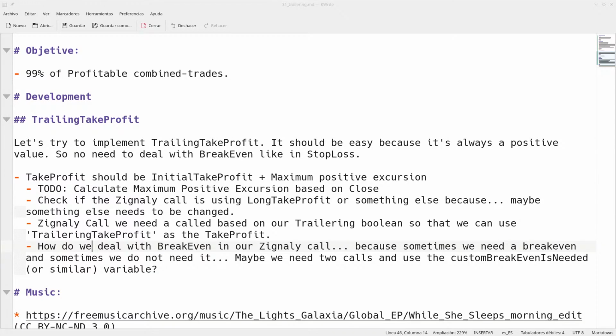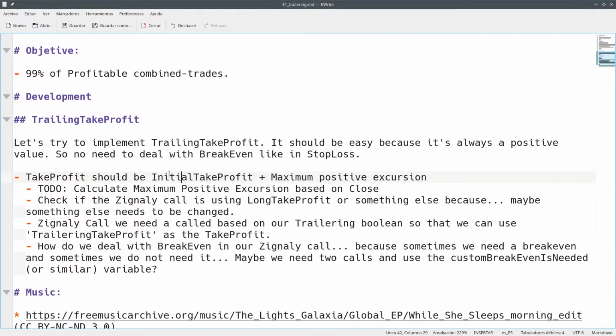One second, please. Okay, so maximum positive excursion based on close. This should not be so difficult to do.